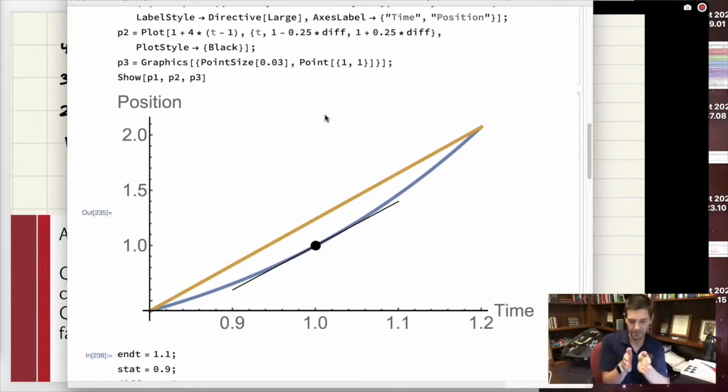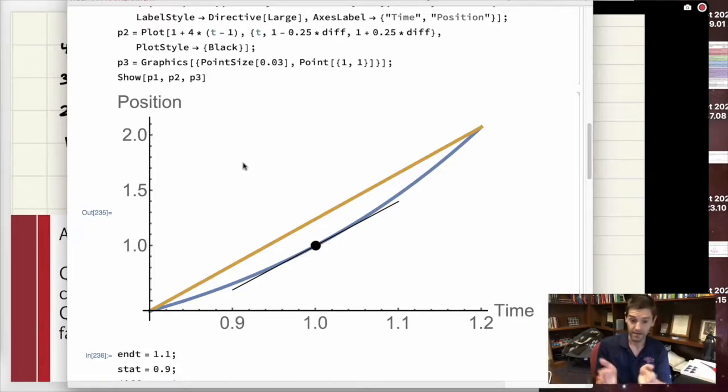Now, if I just focus in on what's going on between 0.8 and 1.2, my position is changing from something that seems like 0.5 up to 2 or something like that. And notice that the two curves got a little closer to one another. The approximation I'm making by just drawing a straight line is getting a little bit more accurate compared to what is actually happening, which is the blue curve.